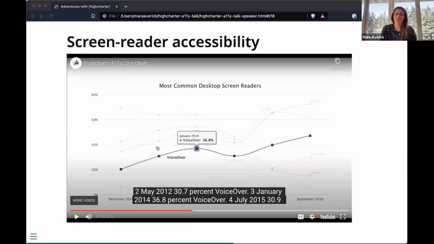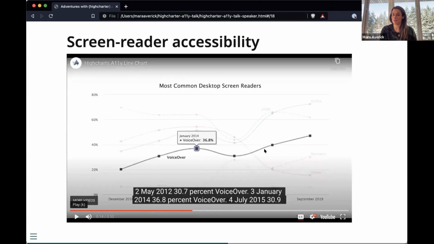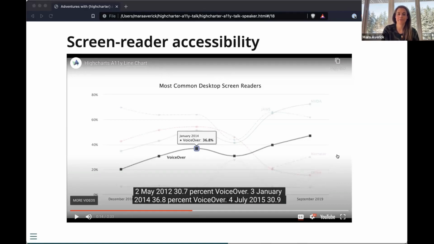And oh, by the way, you might note here, and this will come up more later, that these are the most common desktop screen readers. As you'll find out as I continue, they all have platform-specific and sometimes browser-specific accessibility APIs. So when you're testing something, it's not as easy as just saying, use a screen reader. They actually all work a little bit differently. So testing is pretty extensive.